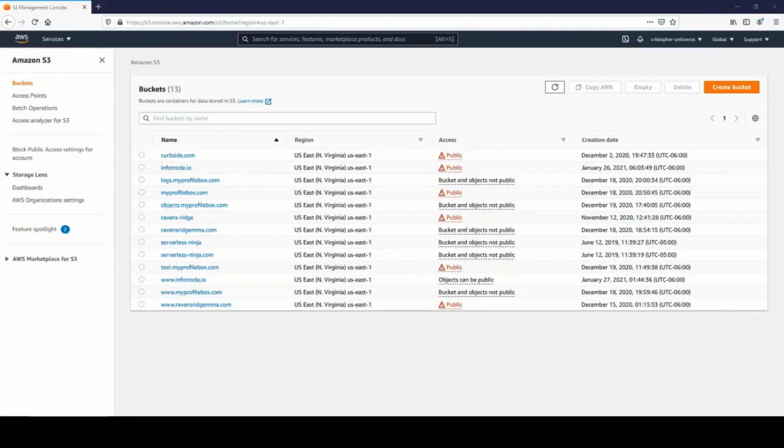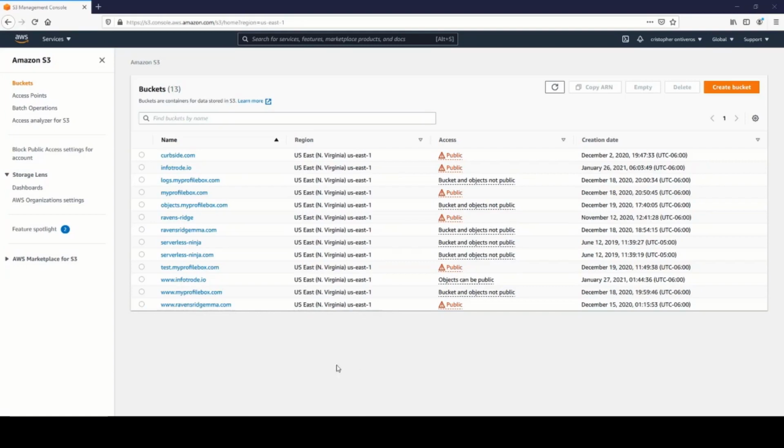I just wanted to very quickly go over how you would complete this course without having to purchase a Route 53 domain. Now, this course is definitely geared towards buying a domain and configuring it and creating a CloudFront distribution and having redirects. That's all good and well, but if you didn't want to spend the money on a domain, I can show you how to. Basically, you still create a website and deploy it on S3 and still have that as a static website, but without having to pay for the Route 53 domain.